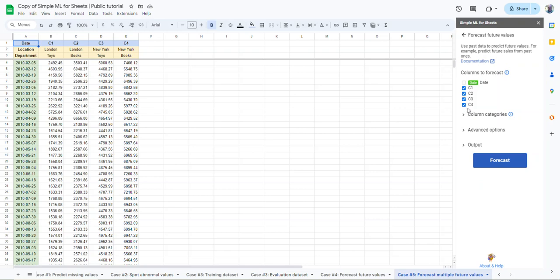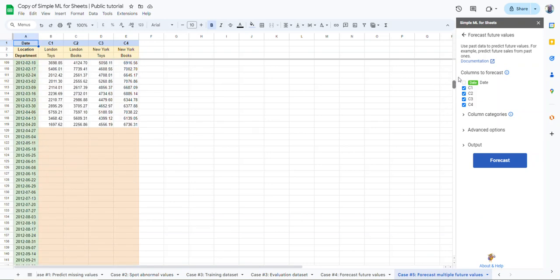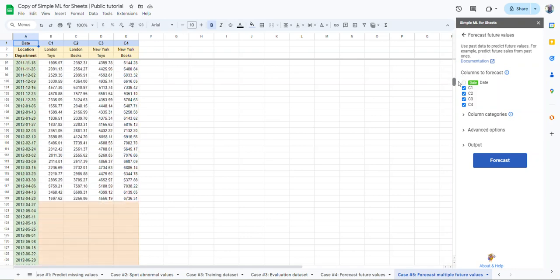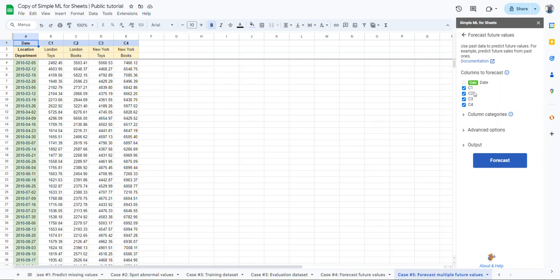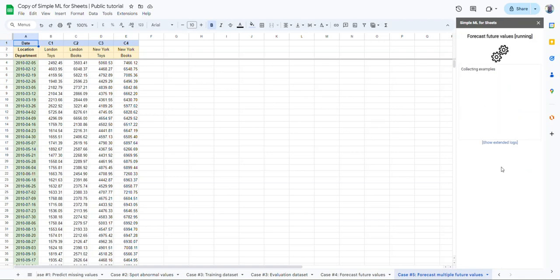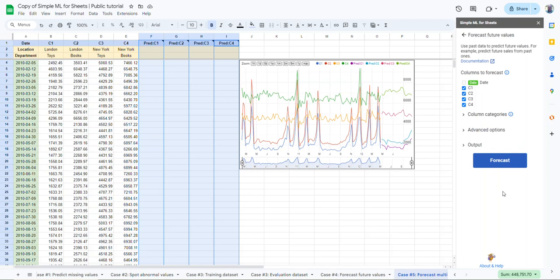Oh, okay. So I don't know why you wouldn't just do this right away. So let's see how far into the future they went here. It looks like it started in 2010, ended in 2012. They're just doing the rest of 2012. And okay, so we'll do forecast. Cool. So it's weird. It doesn't seem to have the seasonality into the future.